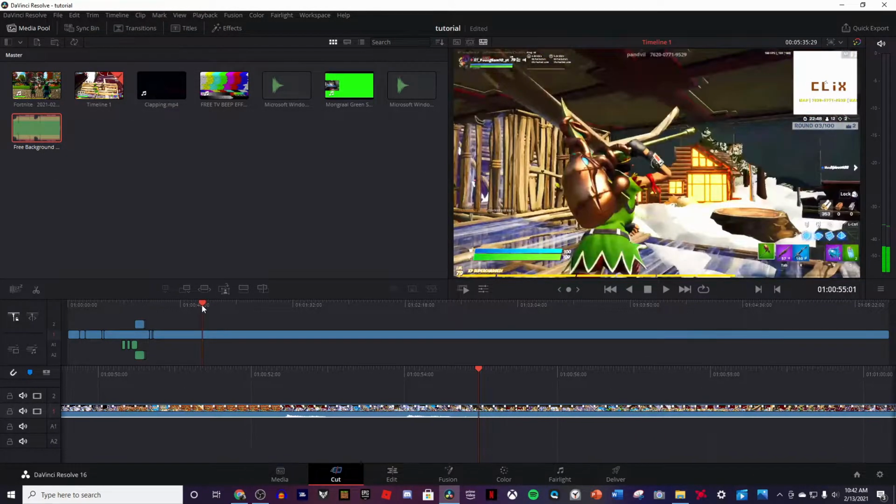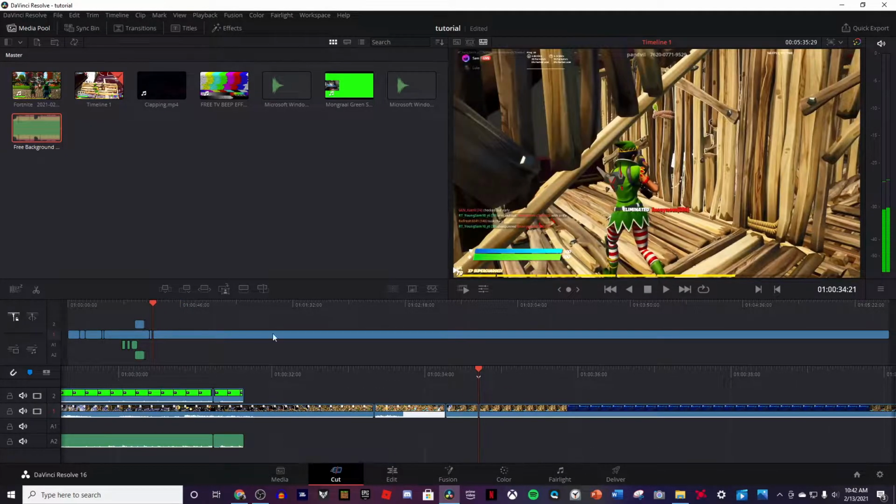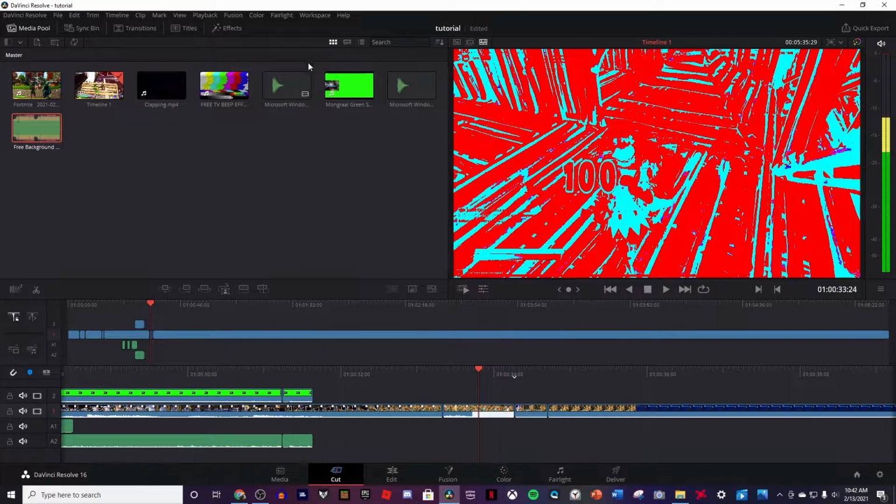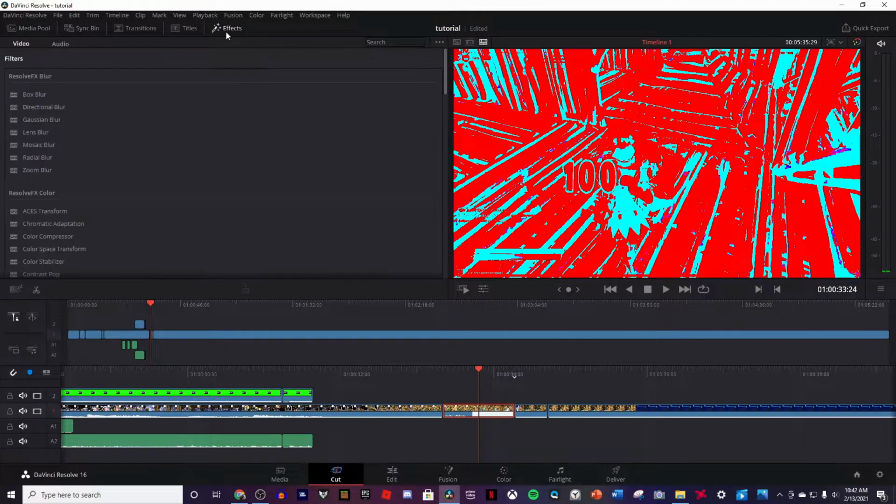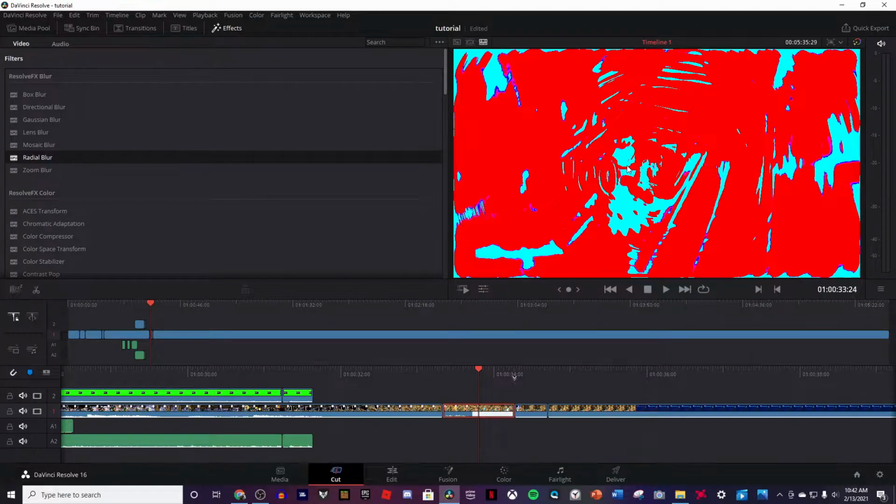But now, that's all I really have for video. Oh, one more thing, sorry. There's also the effects up here in the video. You don't get too many of these with the free version, which kind of sucks. But that's what we're doing today. So you get these blurs. I think it's cool. I always use the radial blur because if you drag it on, it'll blur the outsides of your screen but keep it focused in the middle like that.